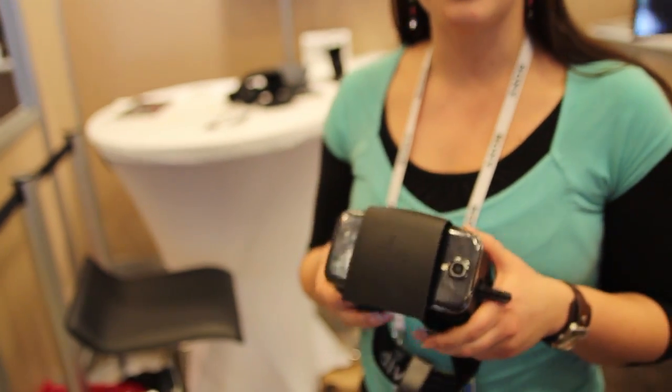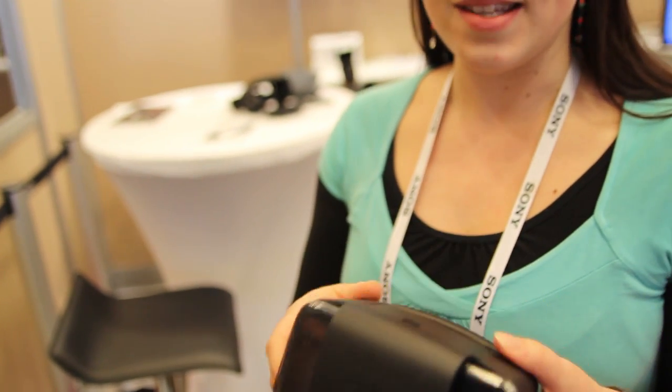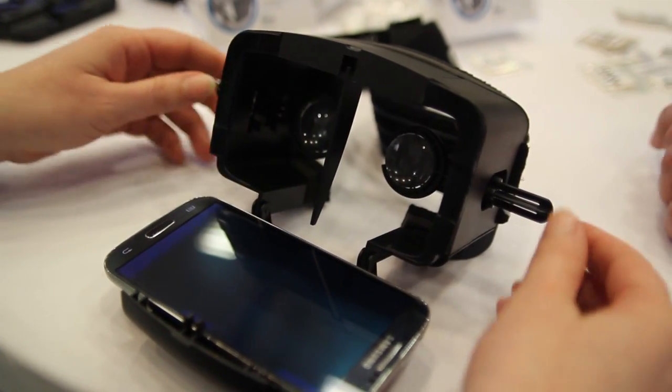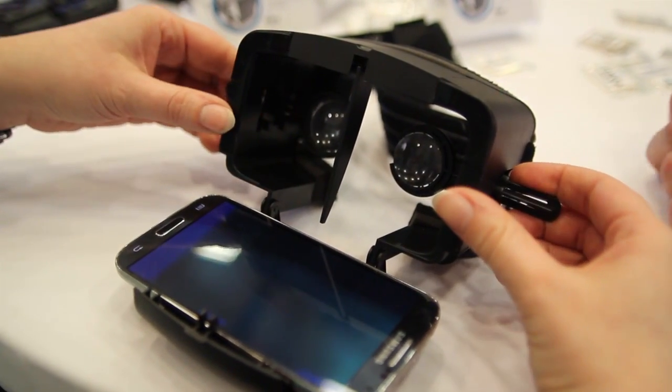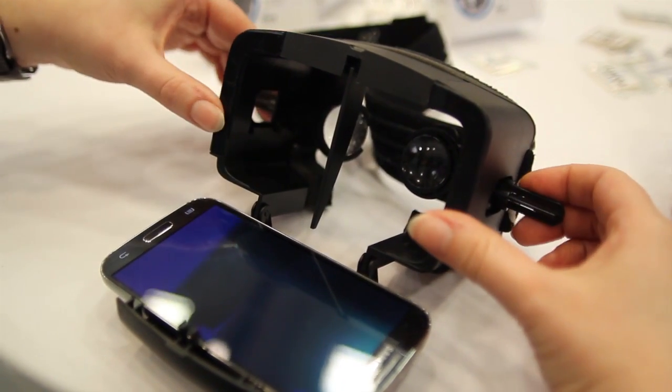The product is Dive. It's a VR headset, a smartphone holder which allows you to dive into its reality, that's why we call it the Dive. It's a very clever idea because you use your life companion, your smartphone which you already have in your pocket, insert it and get an app started and you're done.